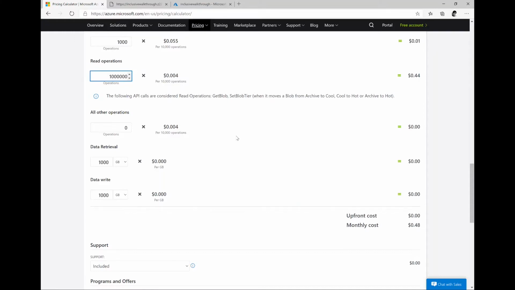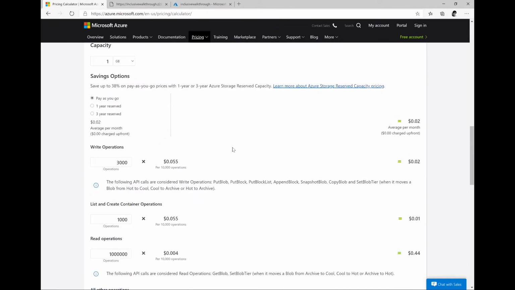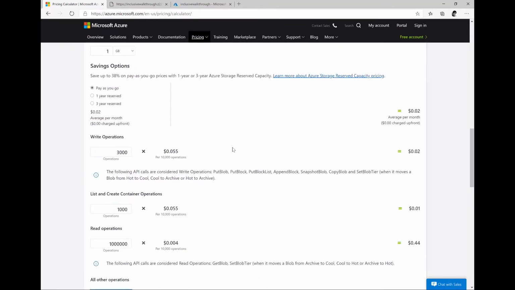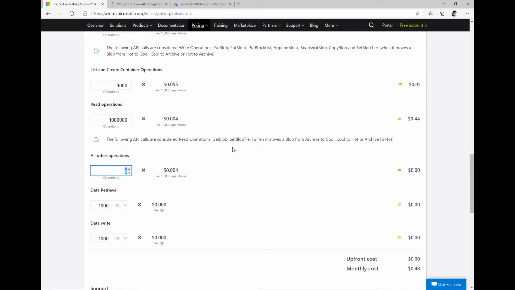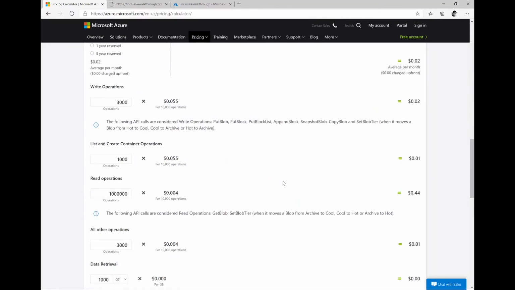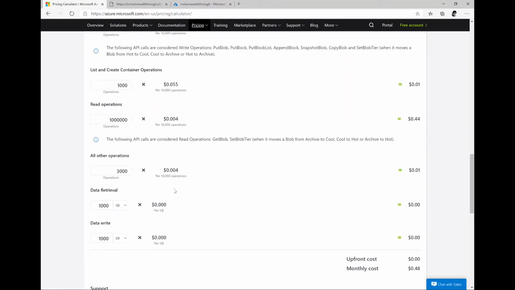So we'll need to delete those files. Let's say 100 files, all of them get wiped. We'll need to wipe that every time we deploy. So let's have this as 3,000, similar to write. This is for deployment purposes. Okay, data retrieval and data write is actually free for blob storage.